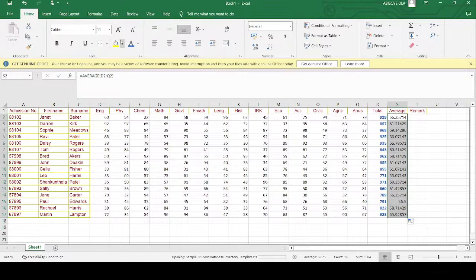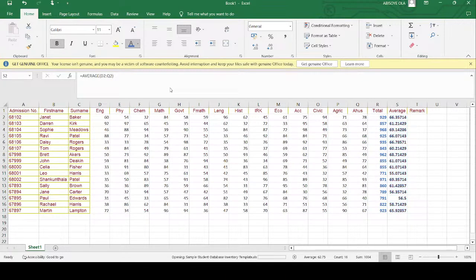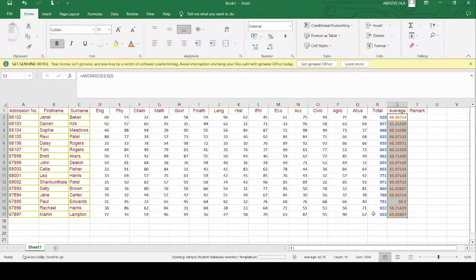Take note of this remark. The remark is either the person fails or the person passes. Or no, don't let me do that. Let me use a three. Let me add another column here and call it grade. The remark will be either fail or pass. So I'm going to do single IF analysis. At this point, I want to do IF analysis. I want to know whether someone fails or someone passes based on the average.